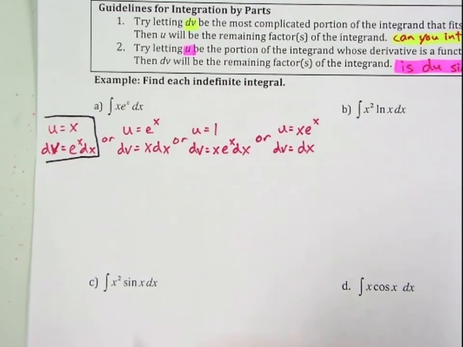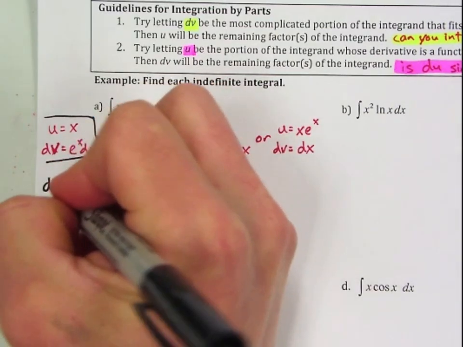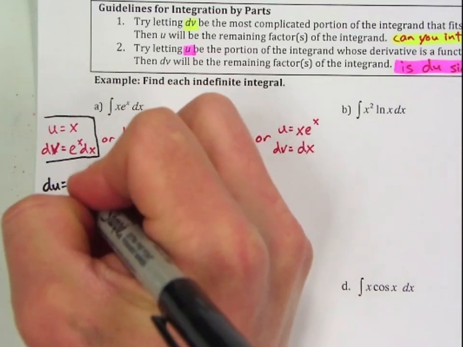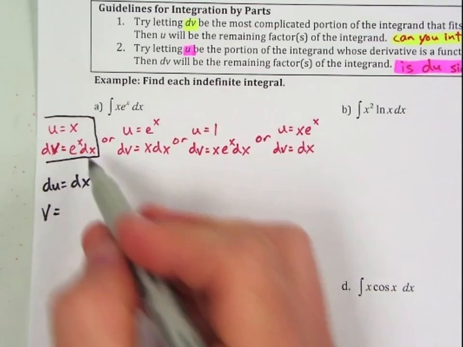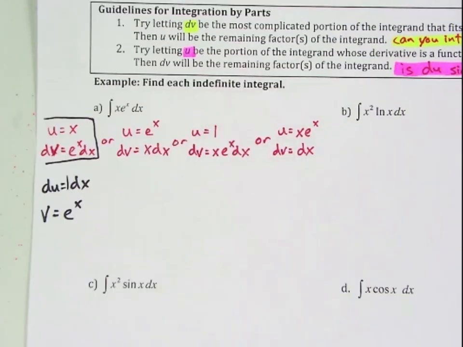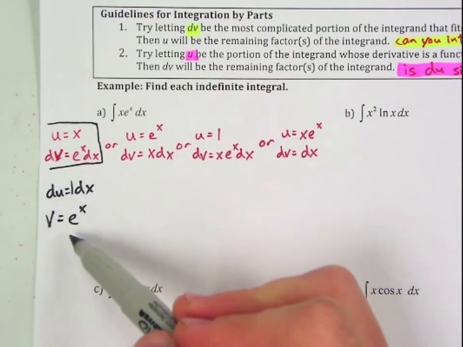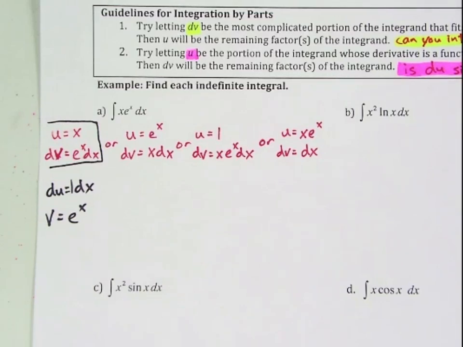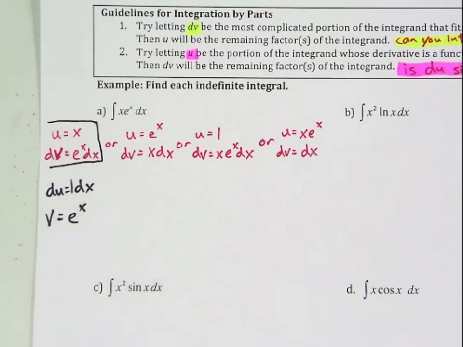So when you write this out, we also need to find du, which is just 1 dx. And then we're going to integrate e to the x dx, which is just e to the x. So you need to pick your u and your dv, and then find du and v. To find v, all we did was integrate dv, the antiderivative. So this is the derivative, that's the derivative, and we want to find the antiderivative v. So you need to derive and integrate there.